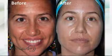Who would be an ideal candidate for something like this? The ideal candidate is someone who's 35 to 50 years old and had a little bit too much sunshine. Yeah, needs to correct it and take care of it. There are a lot of people in Utah with that. I was like, who out there isn't part of that group?